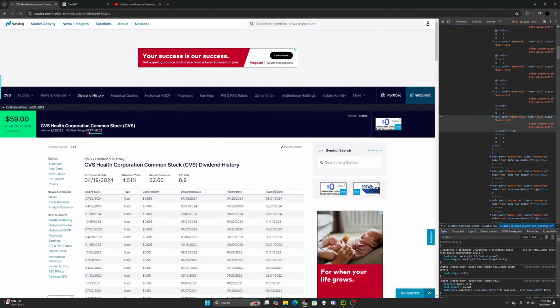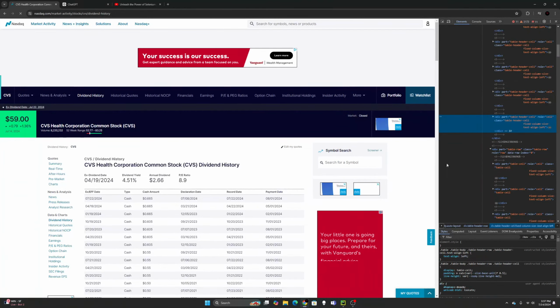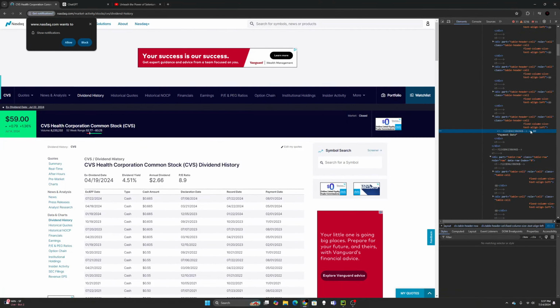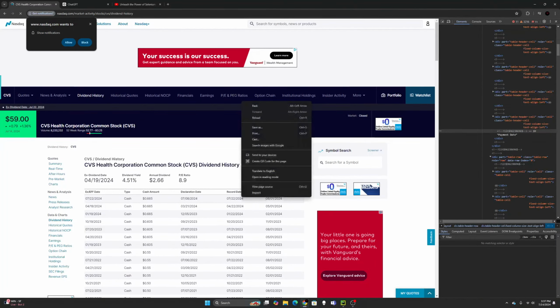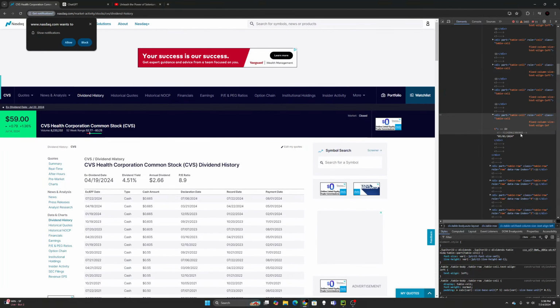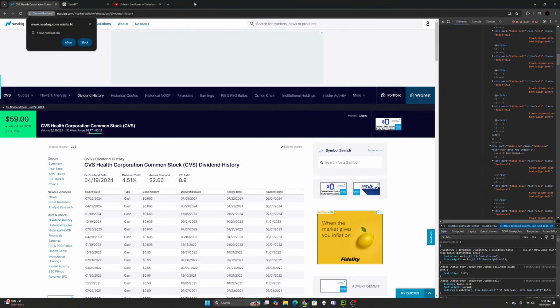So let's go the payment date. Huh. Yeah, that definitely looks different than what we did here. Class equals table cell, and then it has this kind of HTML here, which is not advisable.